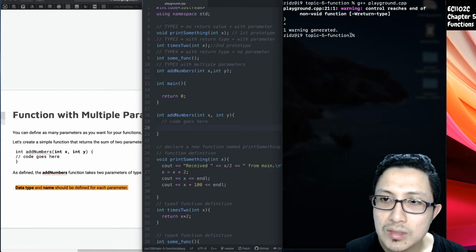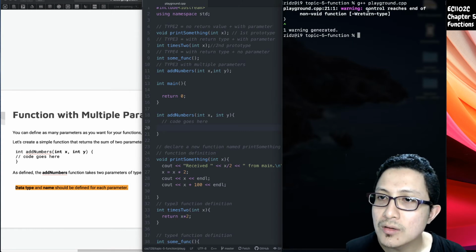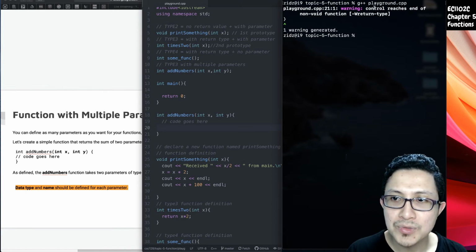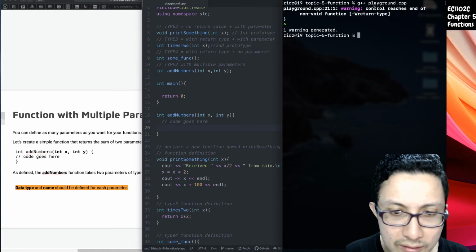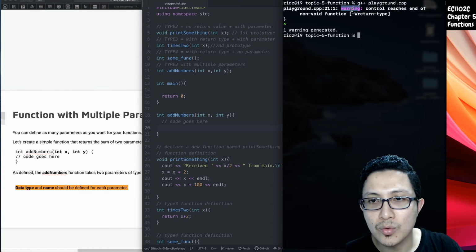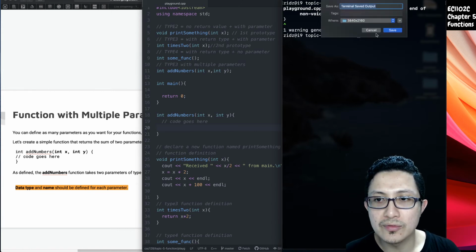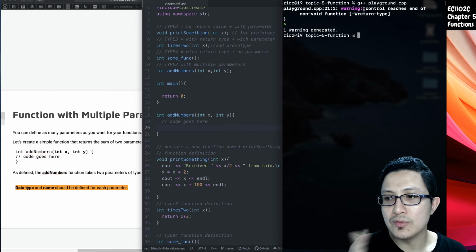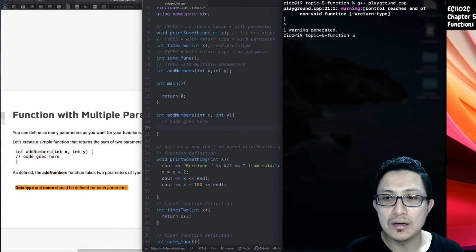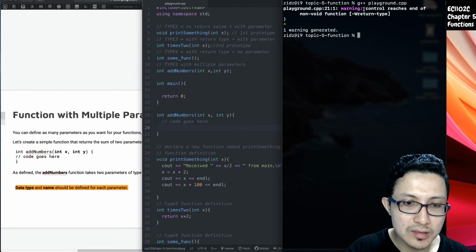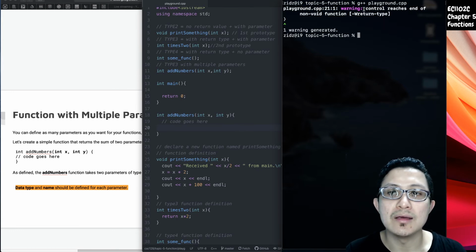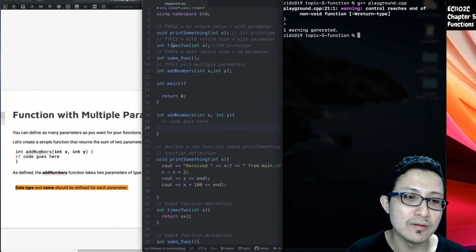So your compiler will give you this warning: control reaches end of non-void function. Control means the compiler. The compiler reaches the end of non-void function, but you are not returning any value. That is what the warning here is referring to. It doesn't matter actually. If you look at this warning, your code is still gonna work. Your code is still gonna run as usual. It's just that there must be something that you are missing out, which is returning the value itself.